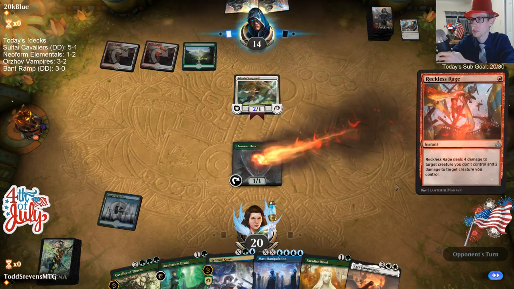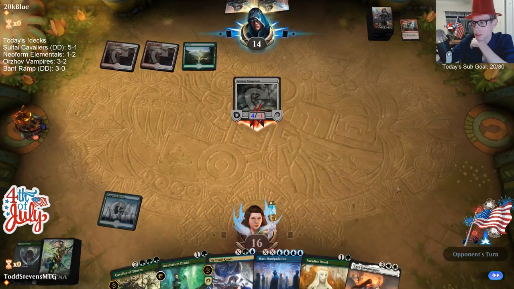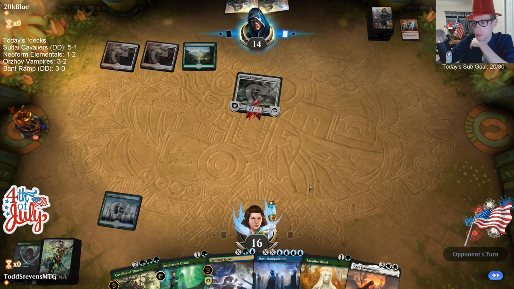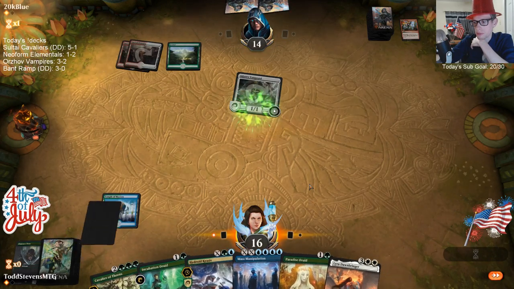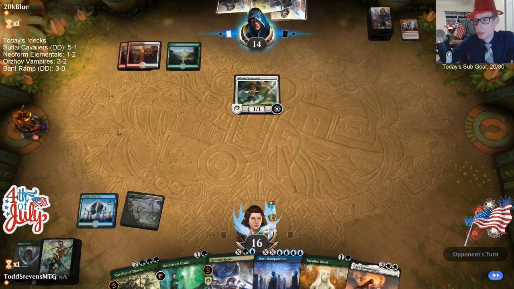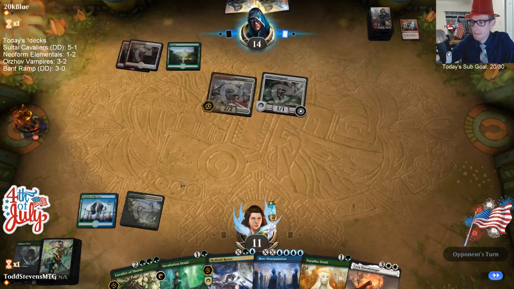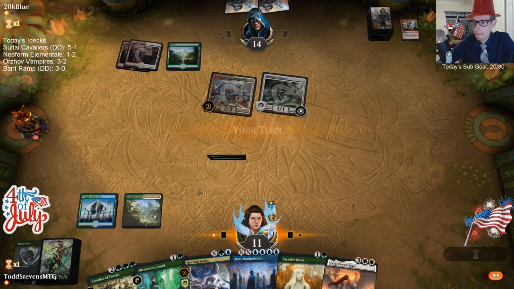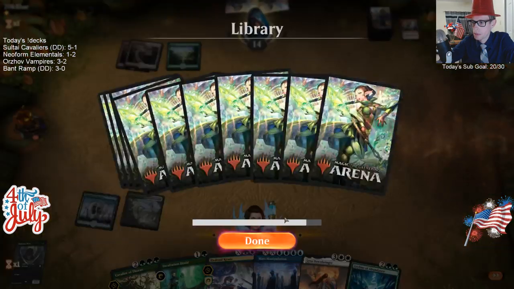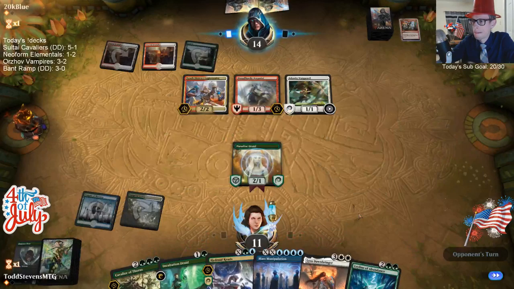So they just have the Reckless Rage. At least the Vanguard doesn't kill us too fast. Come on, land. Well, it's another temple where we don't get to scry. But I suppose we'll take it. We saw a lot of cards. Oh no.